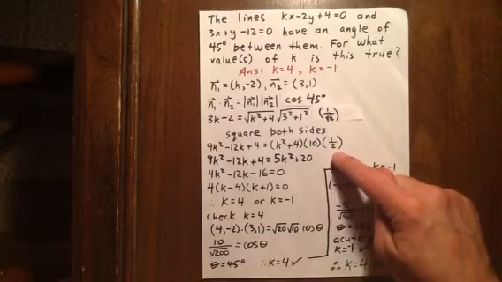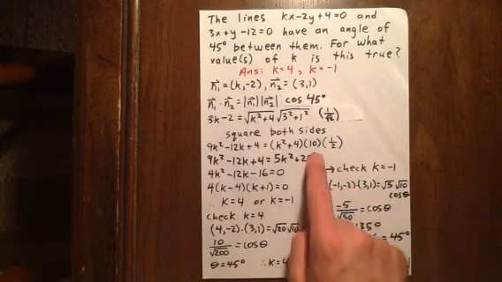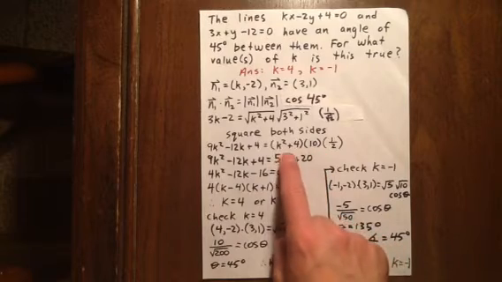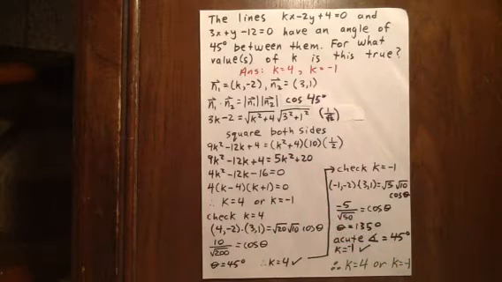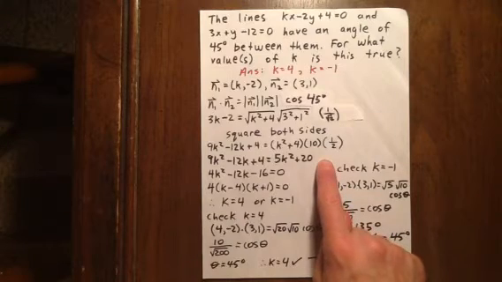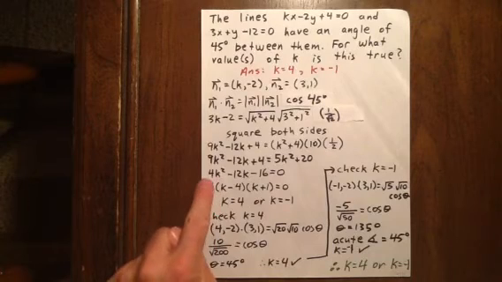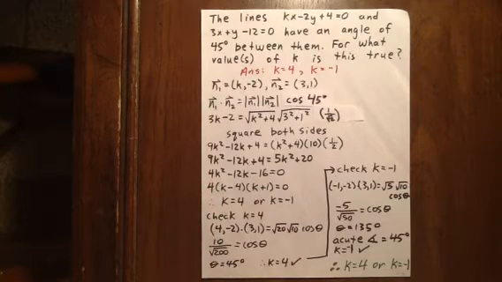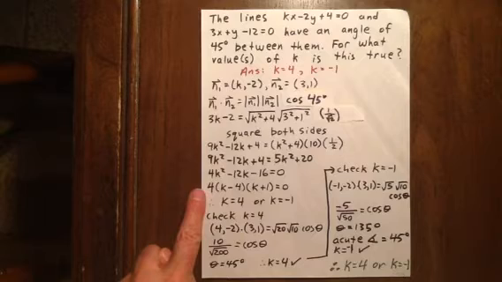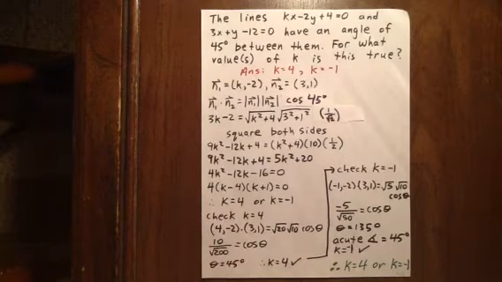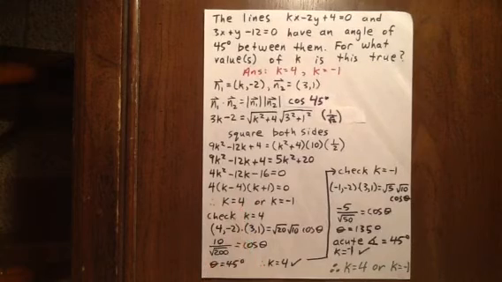Now 10 times 1/2 is 5, so we can simply distribute a 5 into this bracket and we get 5k squared plus 20. Since we have a quadratic in terms of the variable k, we can try to get all our terms on one side. When we do that, we get 4k squared minus 12k minus 16 equals 0. Factoring out the 4 and using trinomial factoring, we get 4 times (k minus 4) times (k plus 1) equals 0. That means k minus 4 is 0, so k is 4, or k plus 1 is 0, so k is negative 1.